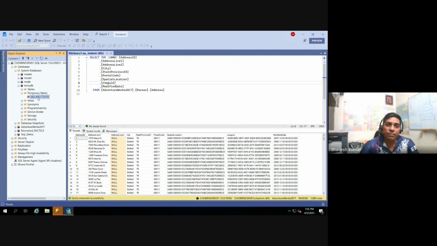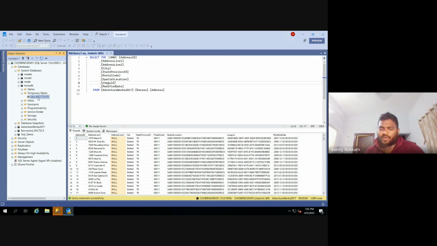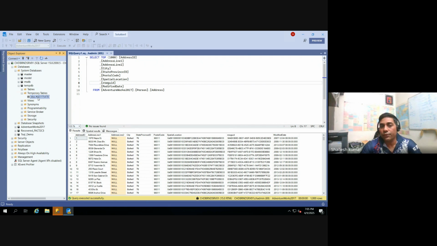So what is the best use of temporary tables? For sorting, for parallel activities, for calculations, any transactions calling any functions, that data is stored in the temporary DB. If you are calculating a huge amount of data, your temporary database grows very frequently. So we need to focus on temporary table utilization: how it is being utilized, what the ratio of increment of the database is, how frequently it is increasing, and whether the session is closed or currently open.